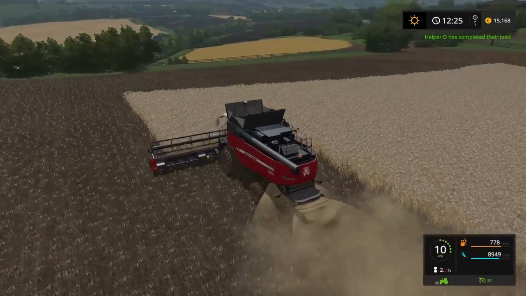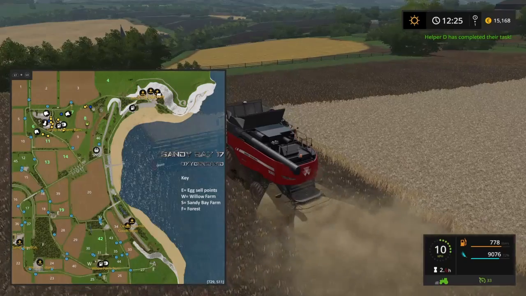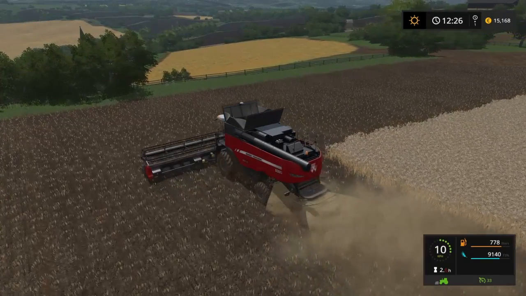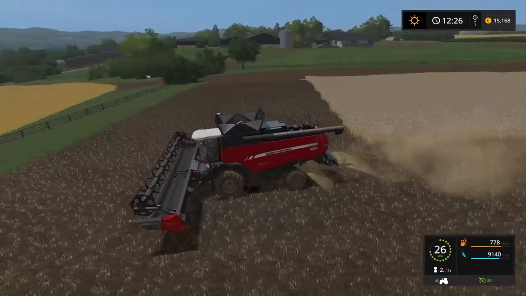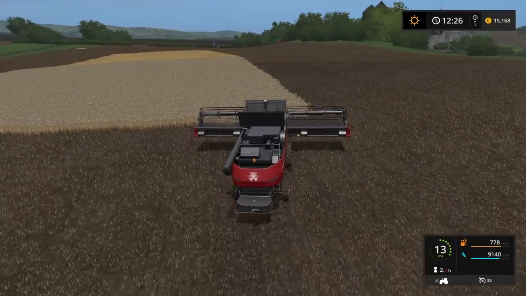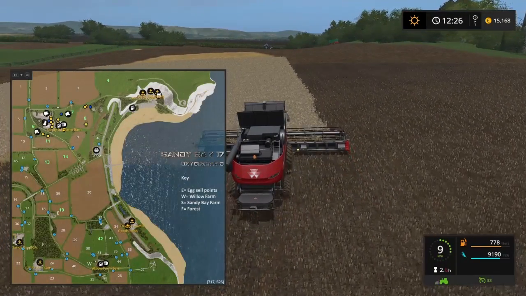Alright, for the voting, guys, do you want me to harvest field 9, like buy field 9, which is in front of us right here, buy it and harvest it, which is canola? Do you want me to cultivate this field, or do you want me to seed field 11, where the challenger just finished working?